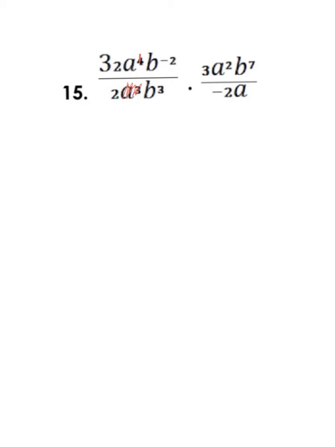B to the negative second. I'm going to send b to the negative second down, and that would become b to the positive second when I send it to its room. So that's going to be b to the fifth. I could also simplify this part too. You could think of 32 as 2 times 16, a over 2b to the fifth, and that would allow us to get rid of those 2's. So I have 16a over b to the fifth for the first part simplified.